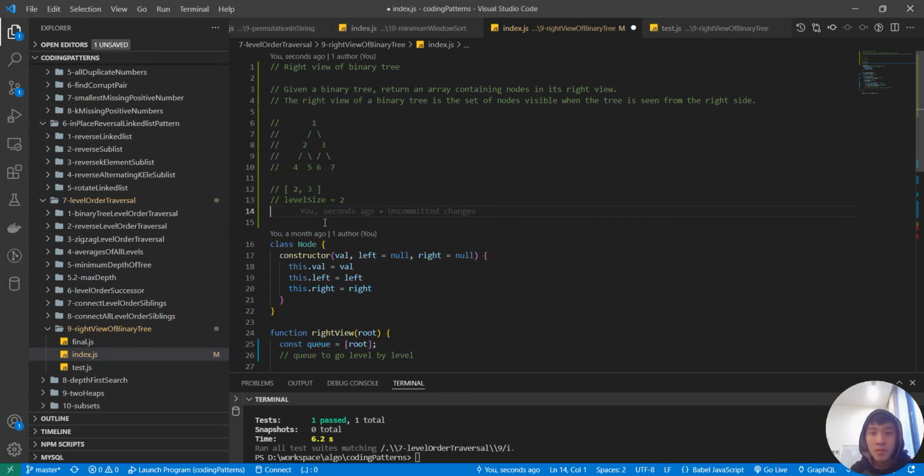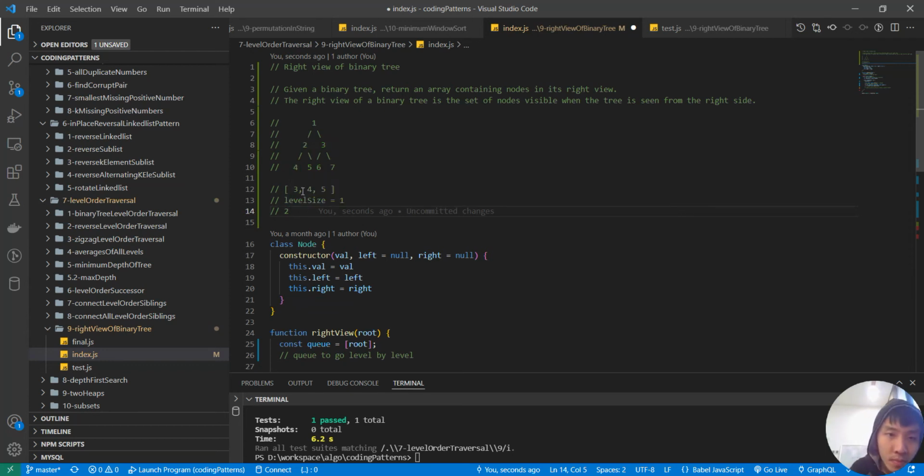For the first iteration, we reduce the level size by 1, so it is 1 now, and we take 2 out. The children of 2 are 4 and 5, we push 4 and 5 in. Now we're done with node 2.